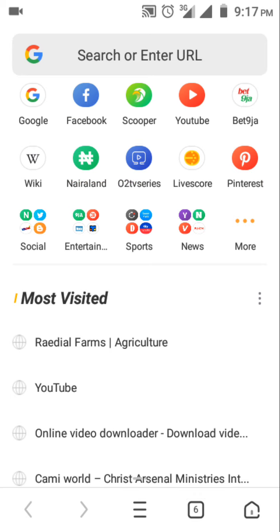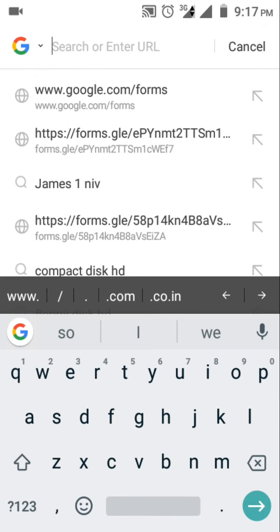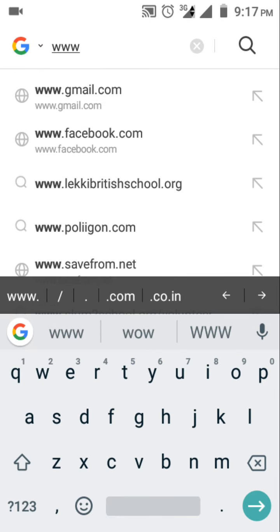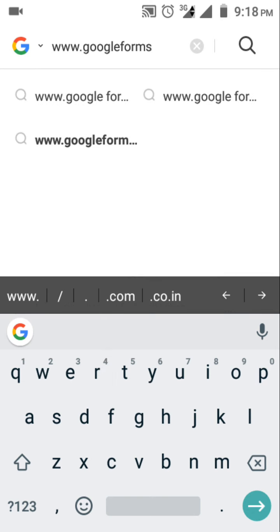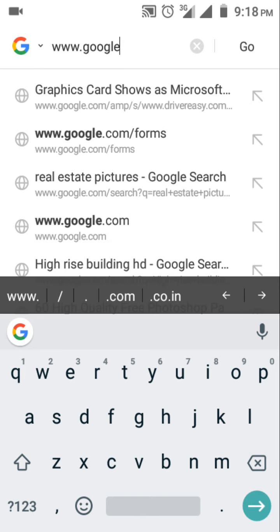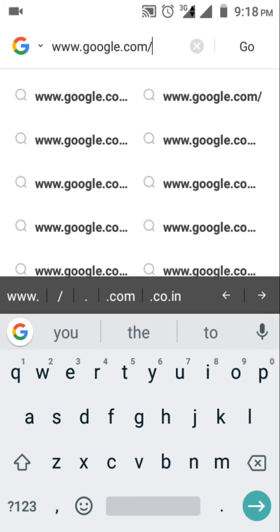The next thing to do is to type the following URL address in your address bar: www.googleforms, no, not Google Forms, google.com/forms, and you press OK.